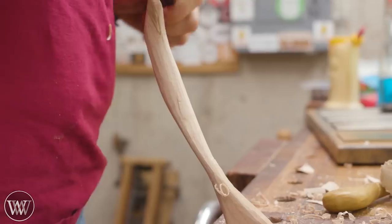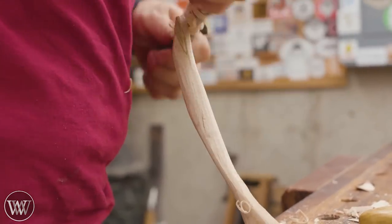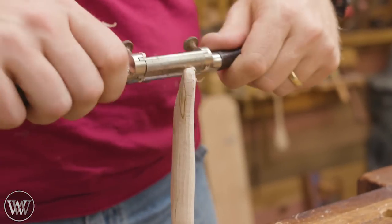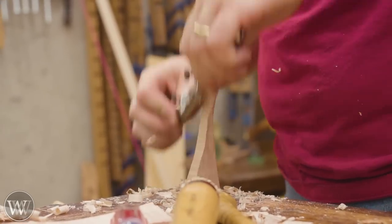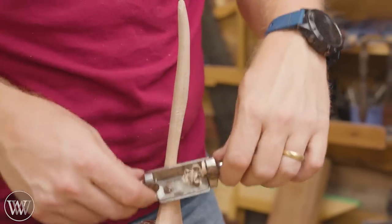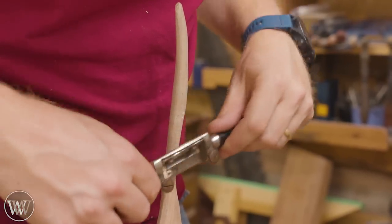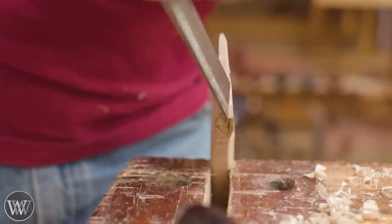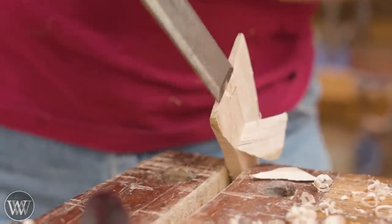Now I'm going to clamp the head into the vise and go to town with the spokeshave. This is where I can really bring in that final shape. It is going to be slightly faceted because the spokeshave is a straight blade, but it gets it really, really close. With a bit of work here you can get it to the shape and feel you want — occasionally grab it and feel how it goes. Working on the very end is a little bit more difficult; just play with it and let it pop out and enjoy the process. Sometimes you're pushing, sometimes you're pulling — let the grain dictate the direction that the plane needs to work and get used to trying it with both. If you have a shave horse this is a great time to use it, though for something small like this I generally use the bench more.